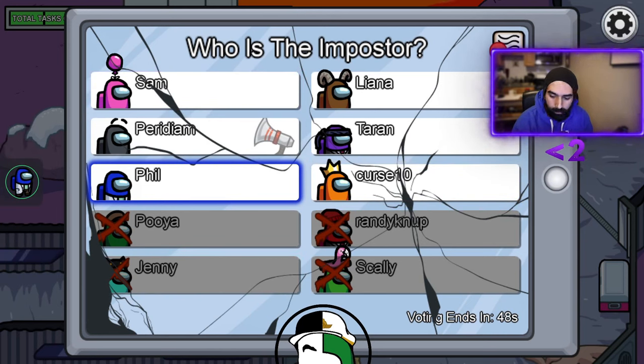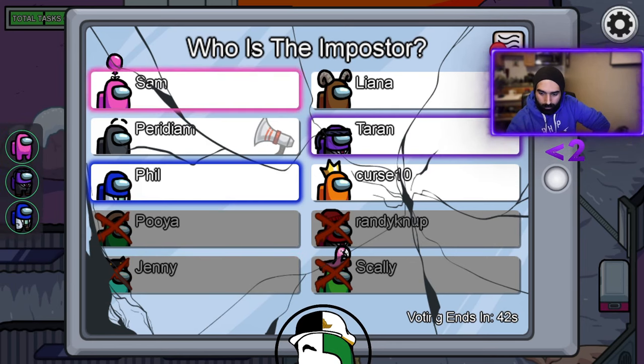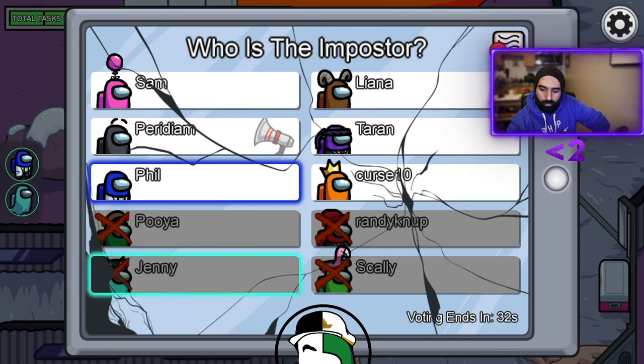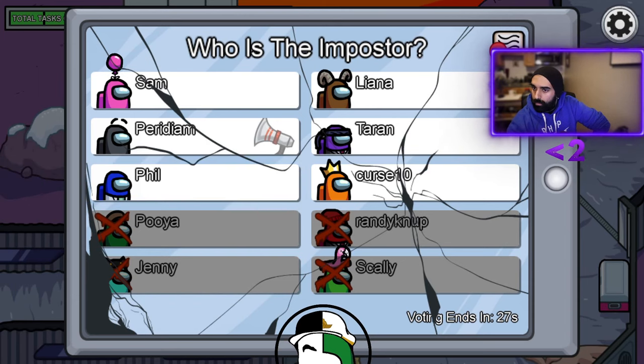Wait. So I came out of specimen. Taryn was on vitals. He's screaming, Randy's dead. Yes, lights, that happens. Lights go off. I run to lights. Scally, Liana, Taryn, and myself are all there. And I don't see which way Scally left, but I'm pretty sure that Liana, Taryn... I'm so confused.